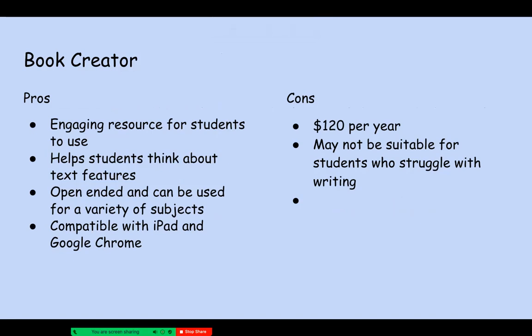Cons: it is again not a free resource. It's $120 per year, which, if you're paying for that out of pocket as a teacher, is a lot. And it may not be suitable for students who struggle with writing because it may be a little bit defeating, since you do have to have that writing component with it as well.